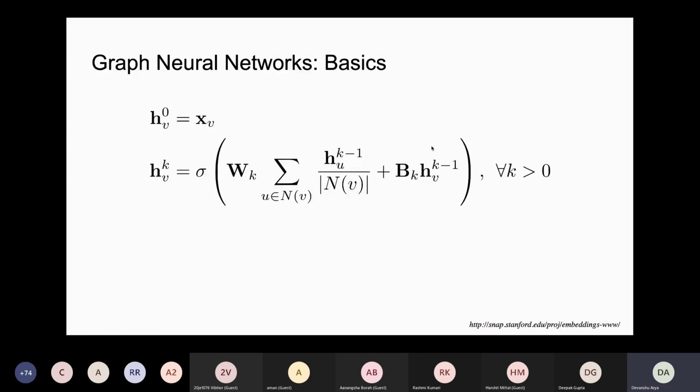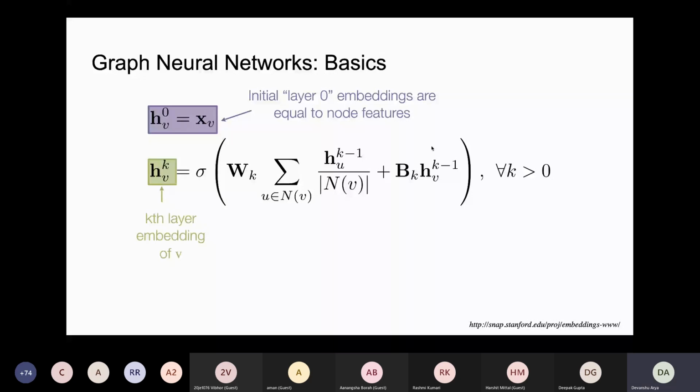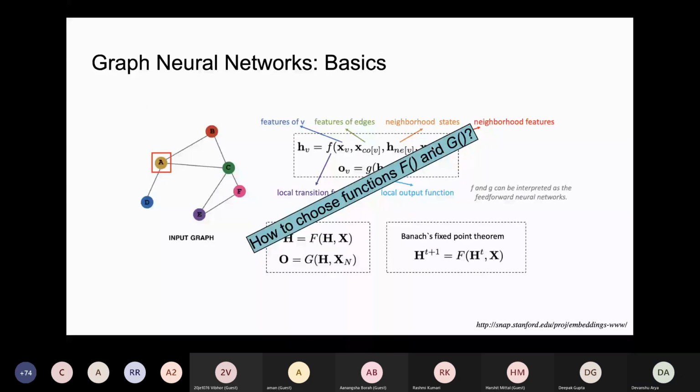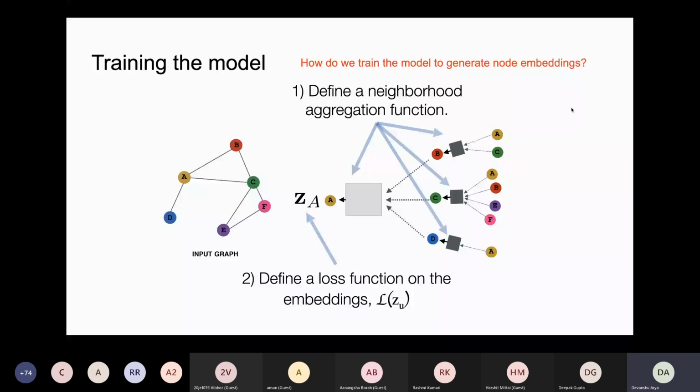I won't talk a lot about these things, but very simply put, in the initial layer of a neural network, which is the 0th layer, the feature vector of a node is xv. Then in the kth layer, after k layers of neural networks, the whole message that will be passed to it will be an average of all its neighborhood multiplied with some weight function, which is Wk, and the previous layer embedding of v. From this image you can see that these gray squares are the layers of the neural network. So the second layer of the neural network will get a message from the previous layer.